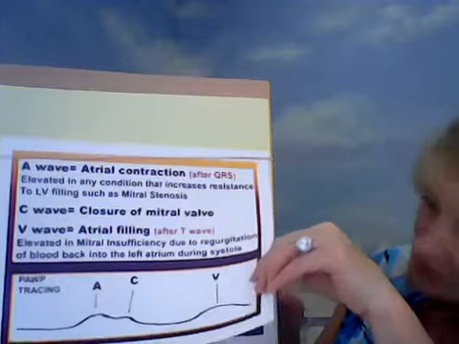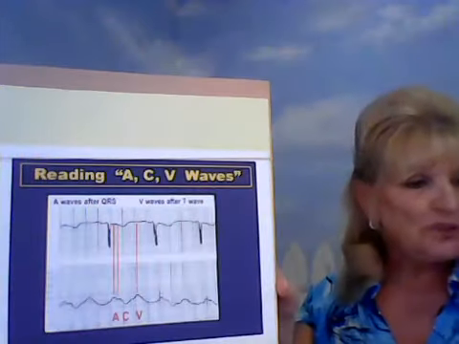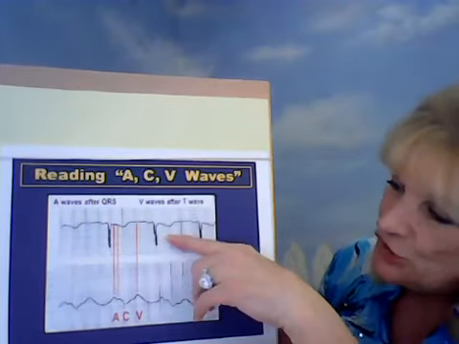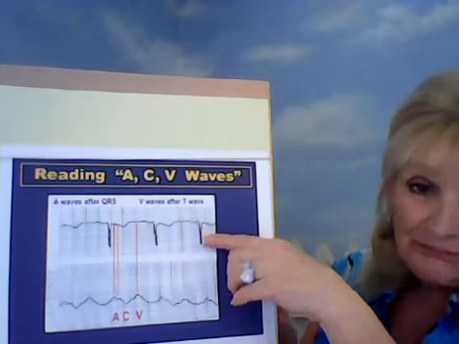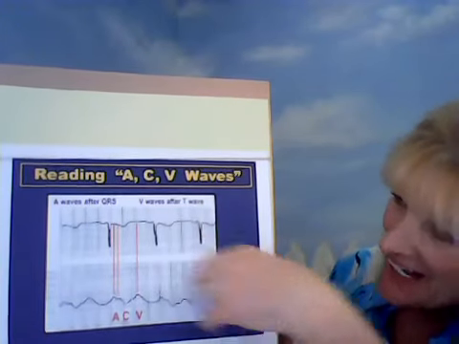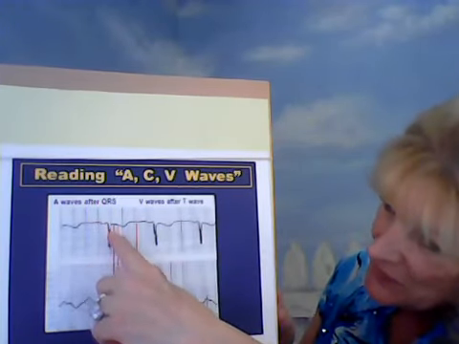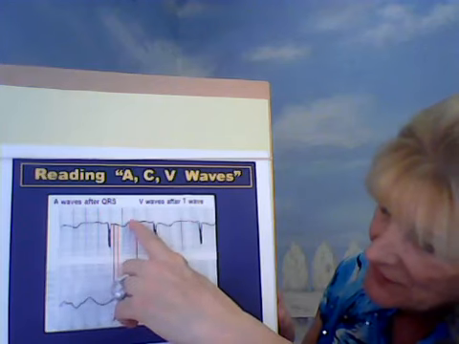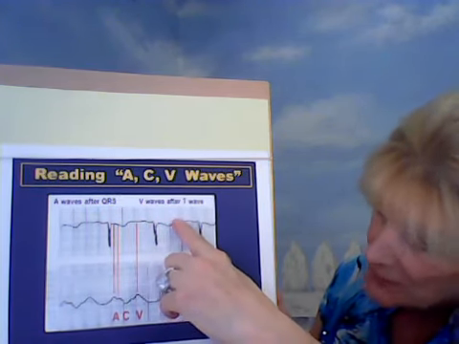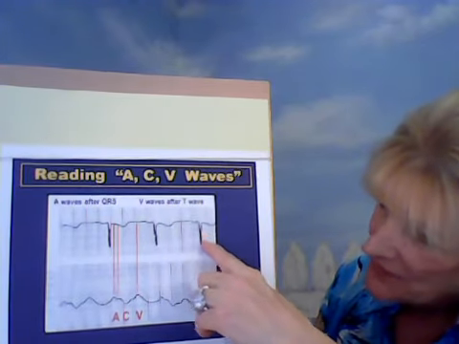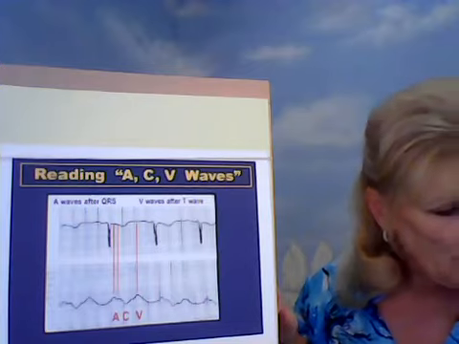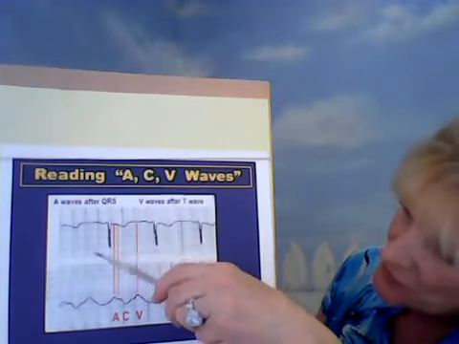Let me show you, let's see, yes, I do have it correlated with an EKG. So this is your EKG. If this is lead 2, you know he has a left axis deviation. This is a P wave, and then your QRS complex, and this is a T wave. P wave, QRS complex, inverted T, P wave, QRS complex, and a T. And in order to find the A wave, I have to look after the QRS.